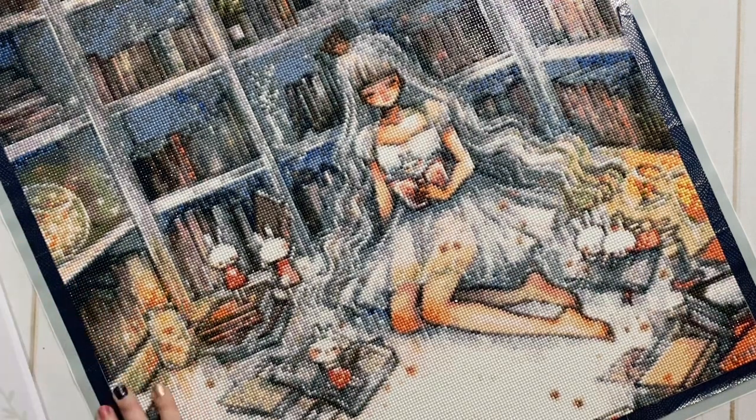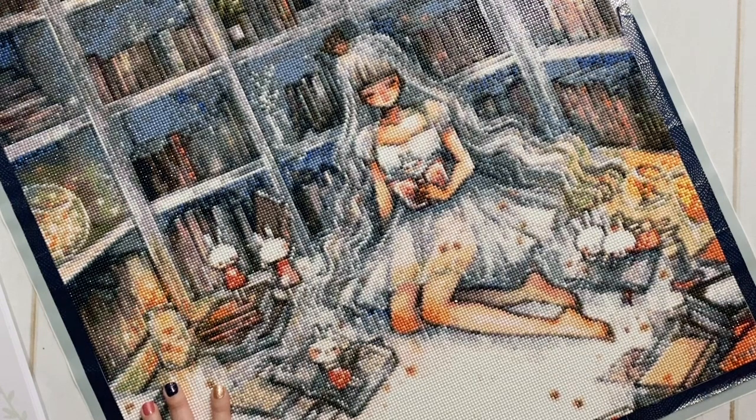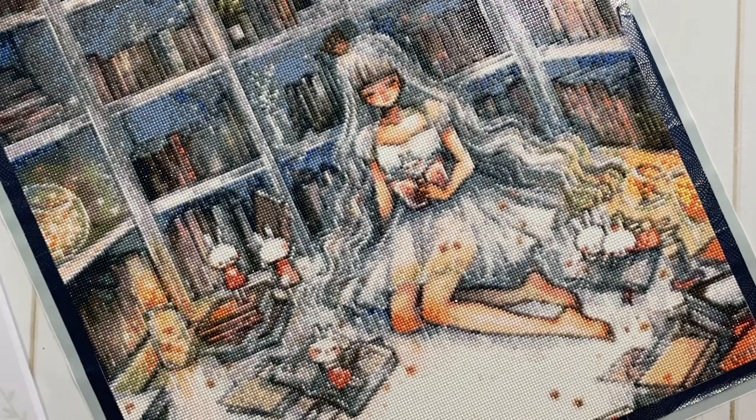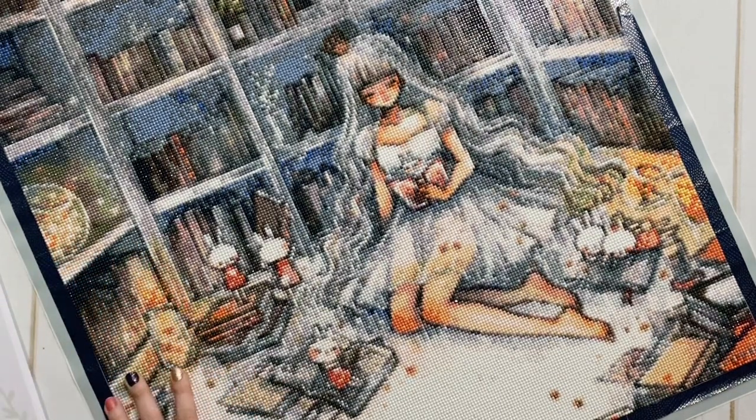DIY Moon Shop is one of those shops that is on the luxury end, I suppose, for lack of a better term, or premium end. But I find that with a lot of companies, you get what you pay for depending on what your priorities are. I love that DIY Moon Shop licenses some really fantastic artists that I personally really love, and that it's just a joy to get to work on their artwork in diamond painting form. I like their process. They're a small family-owned business, and they're always open to feedback and always adding new artists or new artwork from their artists. So for me, this was well worth it. I thoroughly enjoyed working on this canvas.